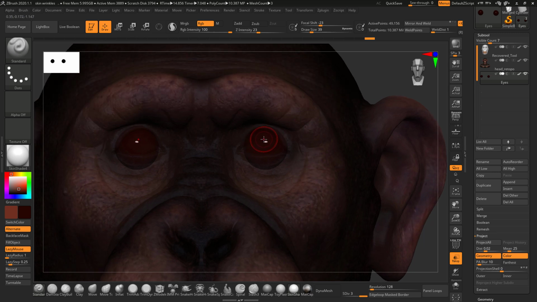Now I will focus on this color. And then we'll adjust the color to be a bit lighter.